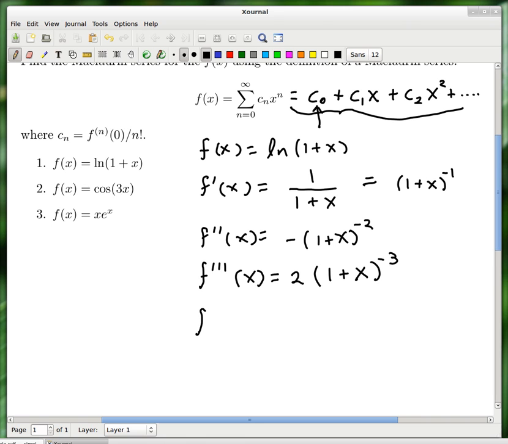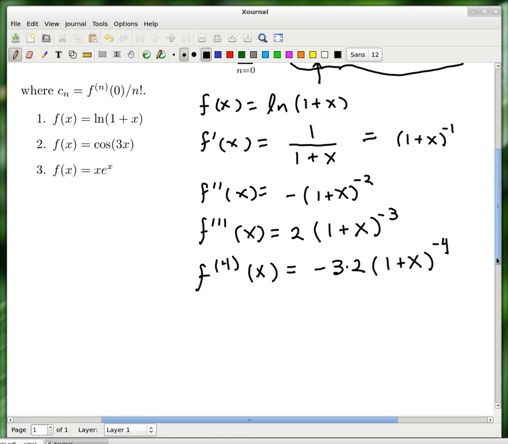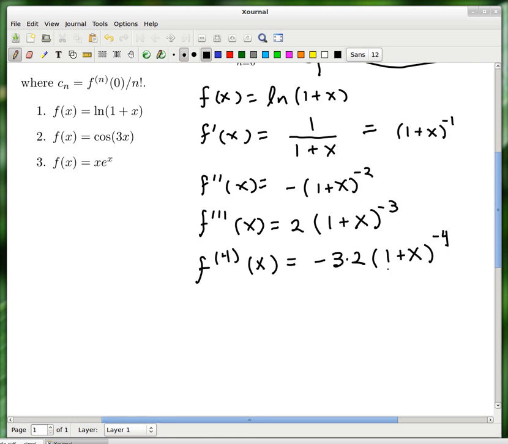And let me just do it one more time. You'll see what's going on if you haven't already guessed. So take the 4th derivative. Now you get this negative 3 coming down, and it's negative 3 times 2 times 1 plus x to the minus 4th. And if you have any kind of experience with these things, then you can see that what's happening here is that we're building up a factorial in front, and that the signs are alternating.